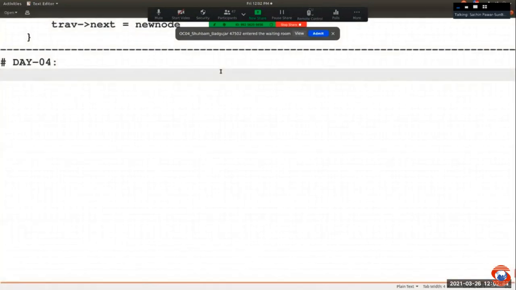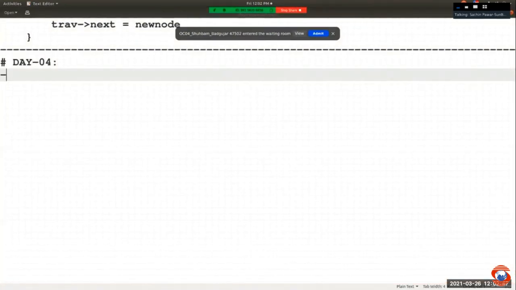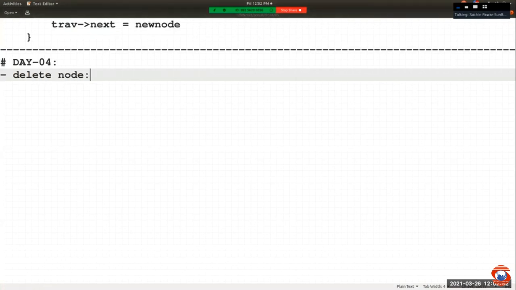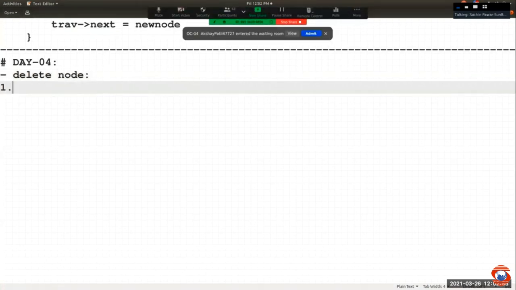Okay. Now today we'll start with the deletion operation, right? If you want to delete a node, we can delete a node from the list in 3 ways.